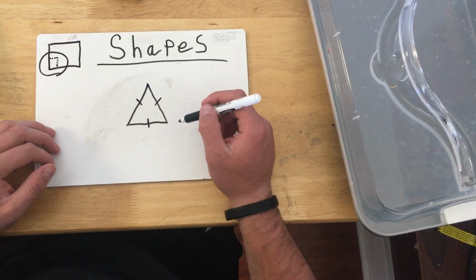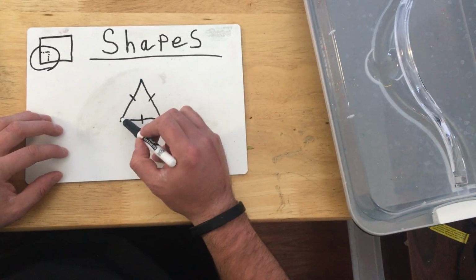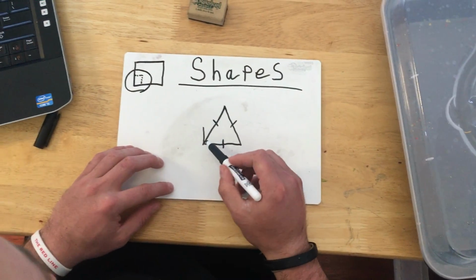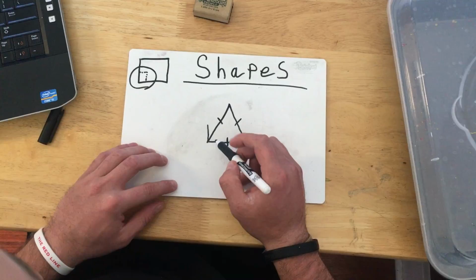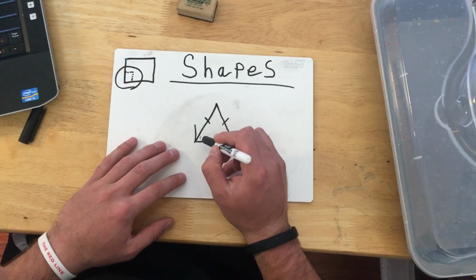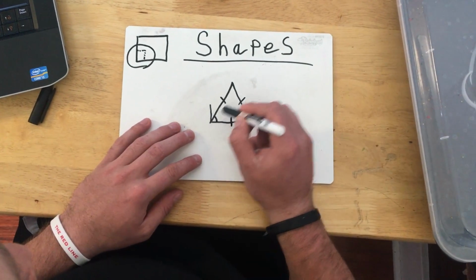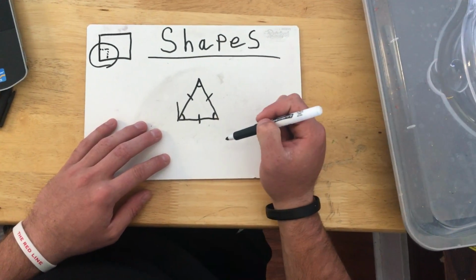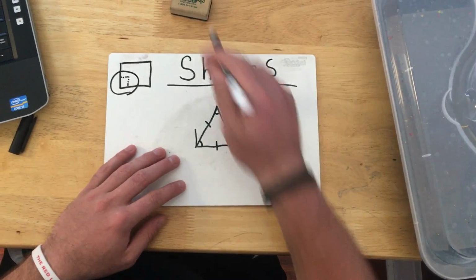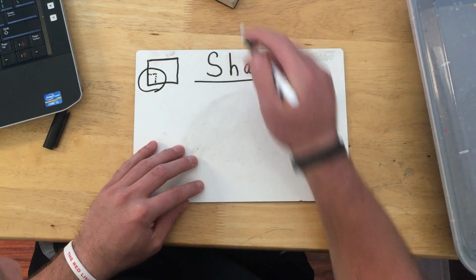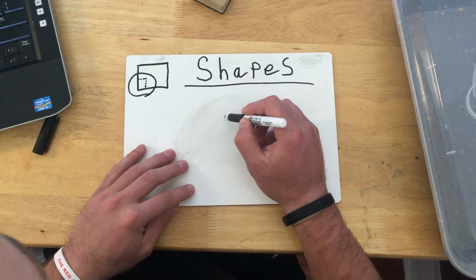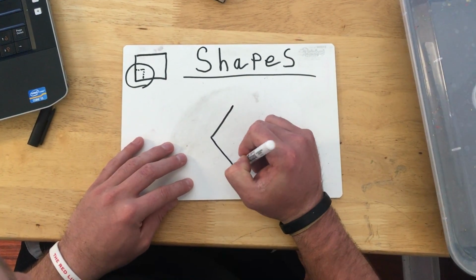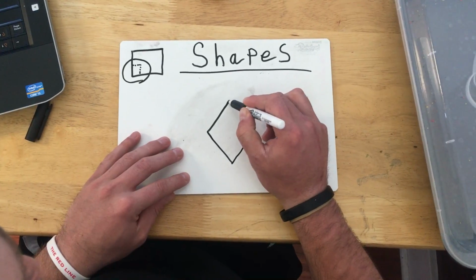With 3 corners means 3 angles. These angles, though, look like they are a little smaller than 90 degrees, because if we go straight up, that's 90. An angle that is less than 90 degrees is called an acute angle. As we see, we're going to use this little mark to label acute angles. That's an acute angle with a triangle. We can also have an obtuse angle, which is greater than 90 degrees, which we will draw with a rhombus.